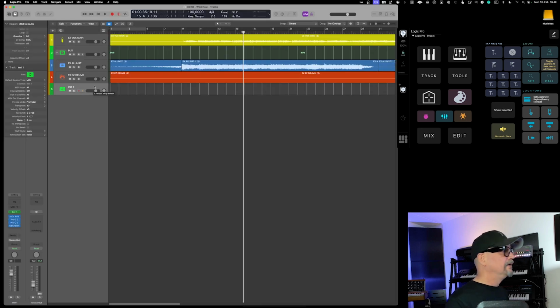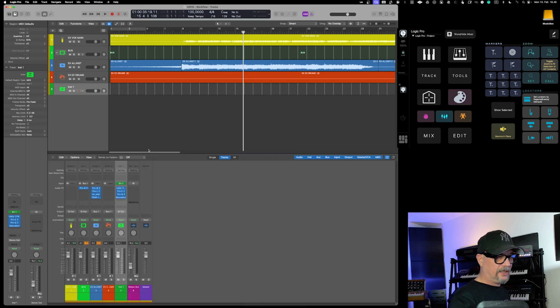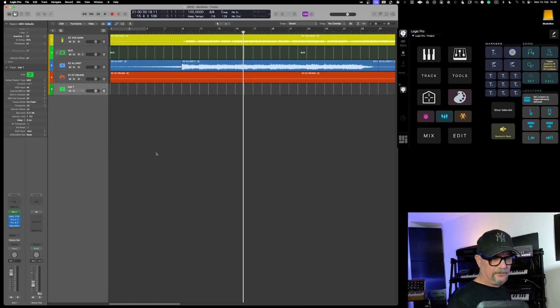So I have defined these screen sets 8 and 9, which for me is always 8 is basically edit and 9 is the mixer. So I can quickly switch between a full mixer and full arrangement. And then of course I have a button that I could recall the embedded mixer here if and when needed.